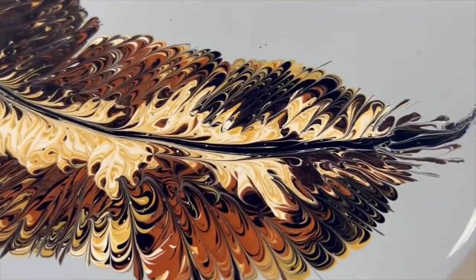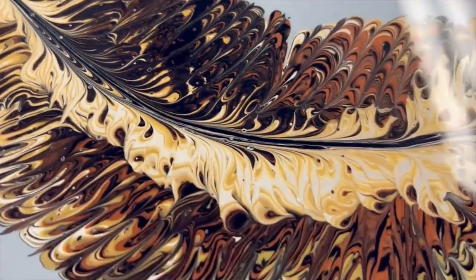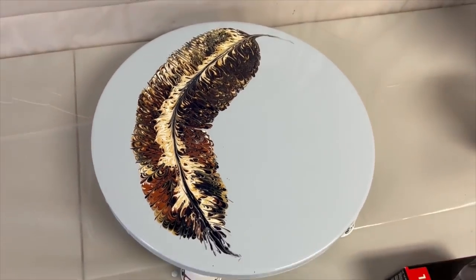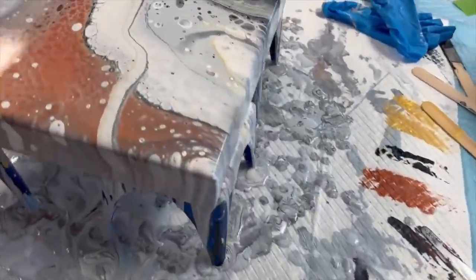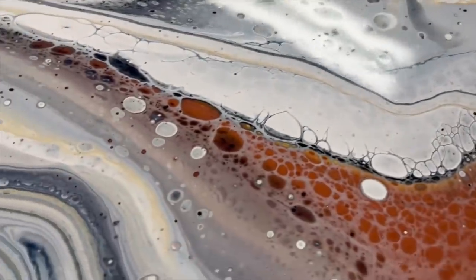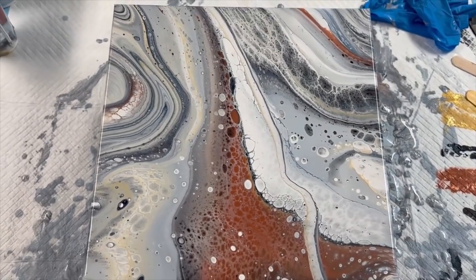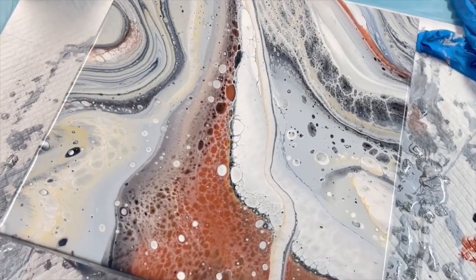All right, guys. So here is the first pour, my feathers. Definitely love the center area in there. It's so beautiful. And I love the base color. So that is my feather for two turtle doves, or maybe it's a double feather. And then we're gonna go over here in this beautiful hot mess right here, but the copper is absolutely gorgeous, or the pearl marmalade. I always call it copper, but I'm assuming it's their version of copper, and all the gold in here, I love it. It's a beautiful piece. I'm just gonna brighten it up a little bit. There we go. That is more to the tone in which it is.